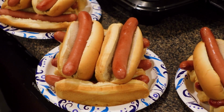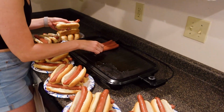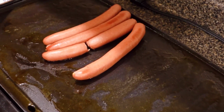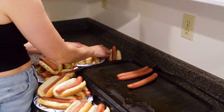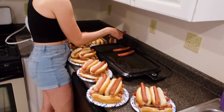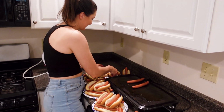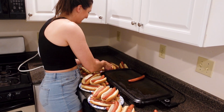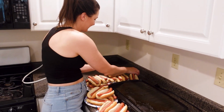There's 25. I guess this will be the final plate. It almost looks like 2 hot dogs now, the way it cooked up. I'm gonna tuck that in the very last one, but maybe you'll get 2. Okay. Reject dog. The reject dog. Alright, y'all, we're gonna get these hot dogs outside, we're gonna get my water ready, and then we're gonna eat.